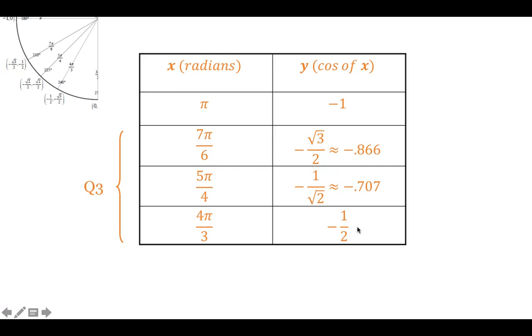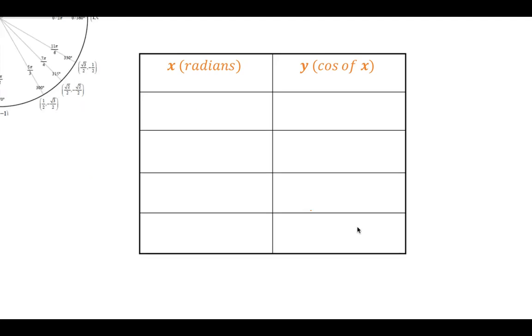We're still in the negatives. We haven't even gotten to 0. But we know we get to 0 on the next point, on the next boundary. So these y values are increasing. So I decreased in quadrant 1 and 2, and I'm increasing in quadrant 3. What's going to happen in quadrant 4?